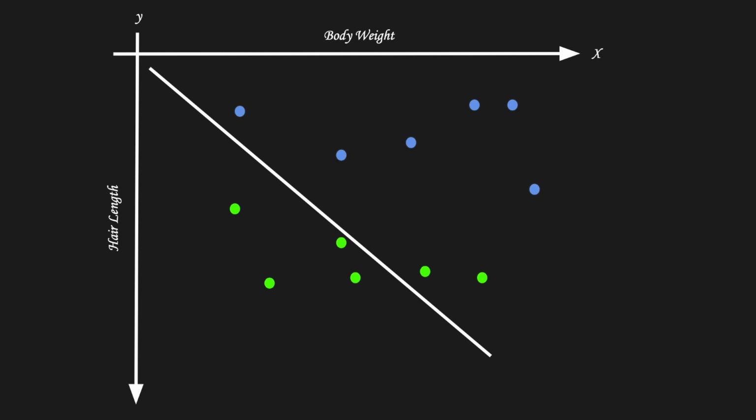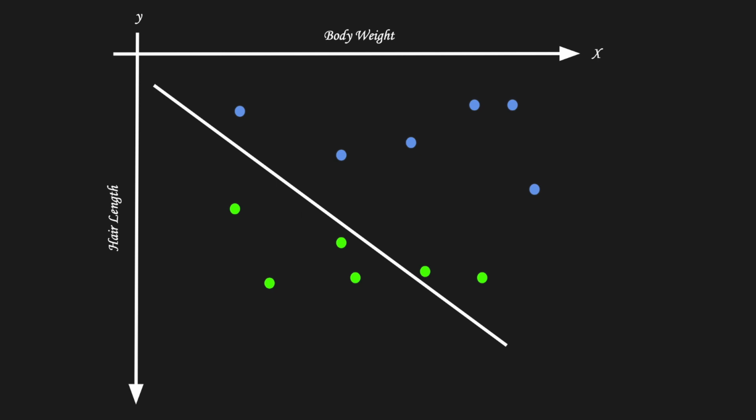As you can see here, there are green dots that are on both sides of the line, and this is an undesirable condition. We need all dots of the same color to be on the same side of the line. And if we get all dots of the same color on the same side of the line, then we have achieved a proper classification. It may not always be possible to do that, and we'll look at some of these examples a little later.